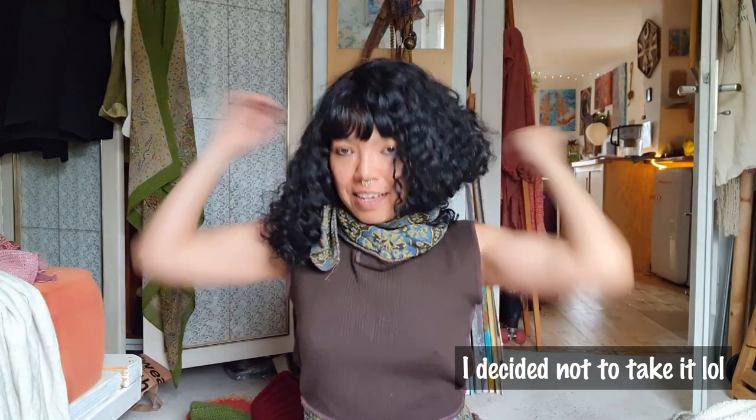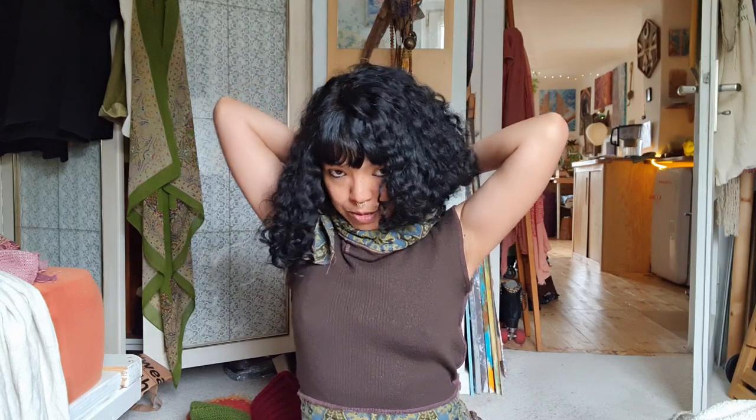And if I want to put the hood on, I can. Oops, where is it? The hood. Like that. I think it's pretty cool. So yeah, I'm just gonna take this one with me because it's short, easy to wear.